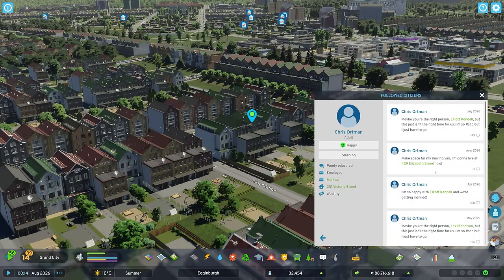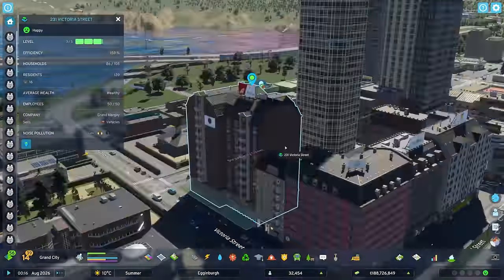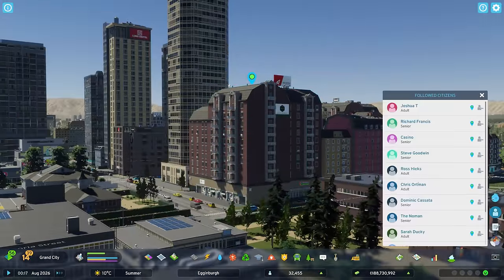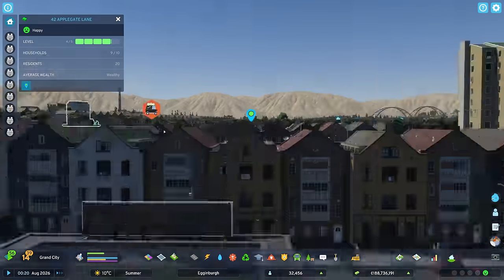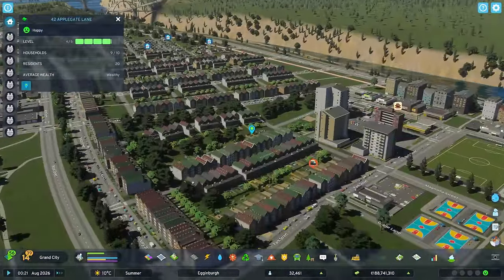Yeah, Chris Ortman, who was near constantly sick, has left Elliot Kendall and is living in Victoria Street. Let's see where he's at now. Again, living in the downtown, not too far from Brassac, which is nice. Dominic doesn't feel too well, but has started his dream job at Carter Cabin. He's living on Applegate Lane. A lot of the patrons live over here, don't they? They're all very close to each other.